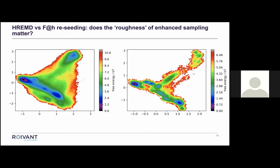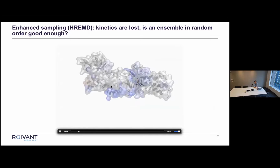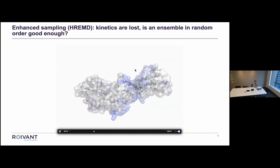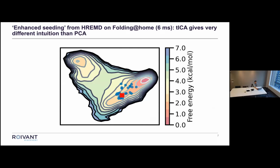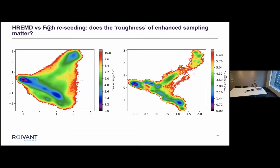If you just apply TICA to the HREMD data, do you get something that looks kind of similar? You know what? Look at this movie again. I had this idea, because there still has to be some correlation, but you'll see this thing. It's honestly not the smoothest movie, but see how it's jumping, right? That loop on top is there in one frame, and gone in another. So I think you're going to pick up something weird. Okay. Yeah. But there are theoretical methods that I haven't read about, so don't ask me. Apparently you can try to recover kinetics from replica exchange. So I know that might be worth it. Yeah. So back to this.